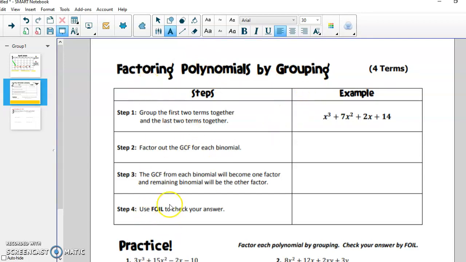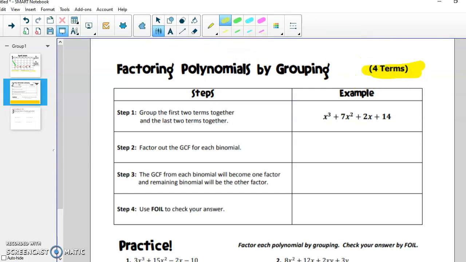There are 4 steps that we're going to follow in order to factor polynomials by grouping. Something important to note first is that we're going to use 4 terms to factor this week. As you see in our example, we have 1, 2, 3, and 4 terms that we're looking at. That's something important to pay close attention to. We're not able to use the snowflake method because we have 4. So let's go through the steps with this first example and see what we're looking at and what we need to do.